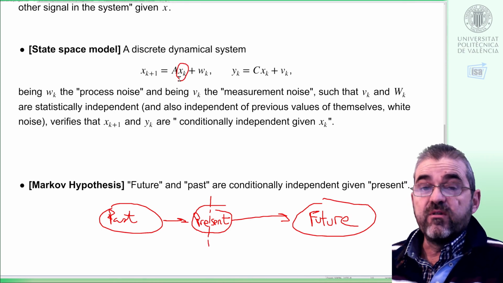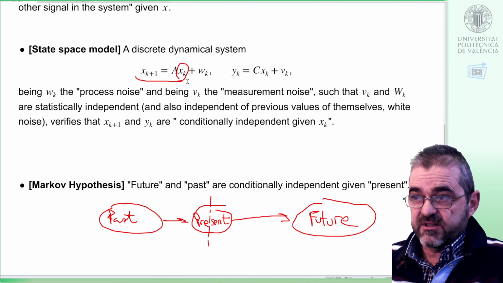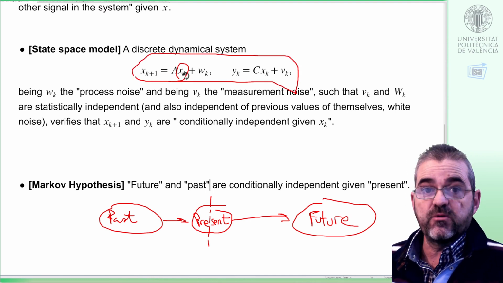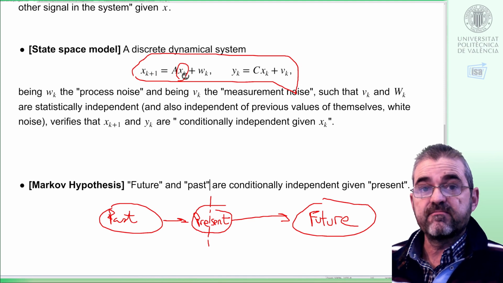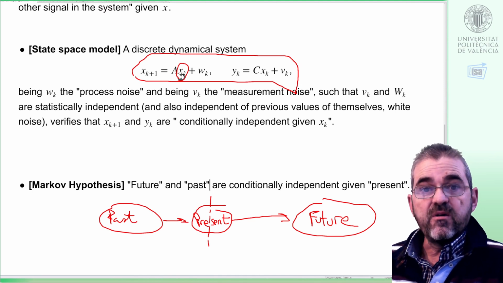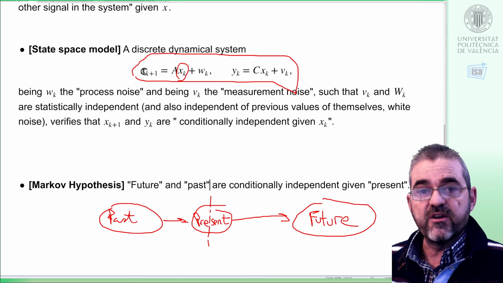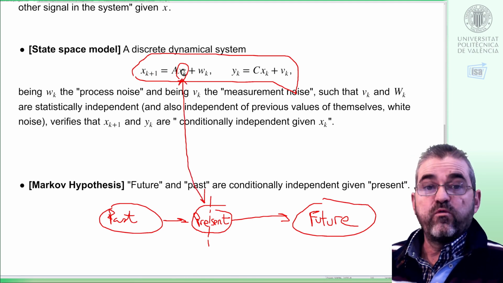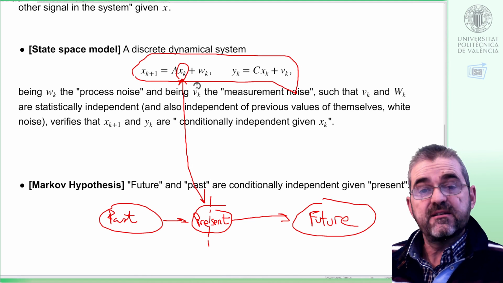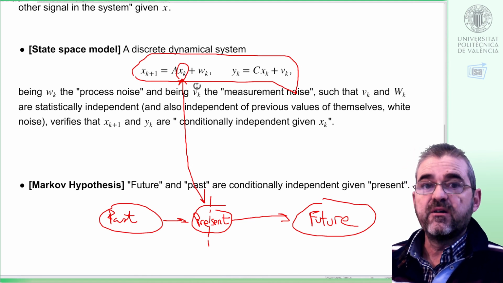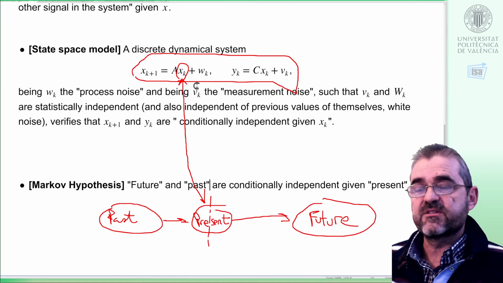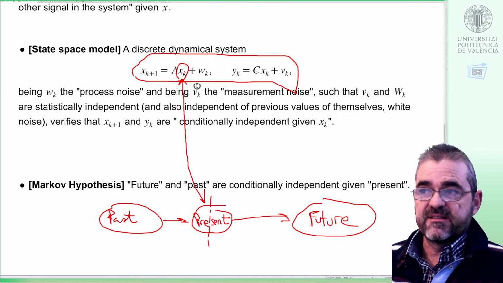So that common sense idea is called the Markov hypothesis in physics. And if the model is linear, it ends up in these linear state space equations in which xk is all present information, so that it's the only thing I need to predict the future. Everything from the past will be forcefully summarized in the state of my physical process, of my computer games or whatever, at the present time.